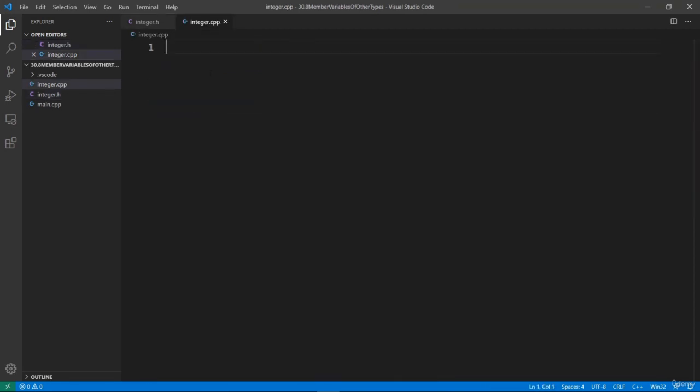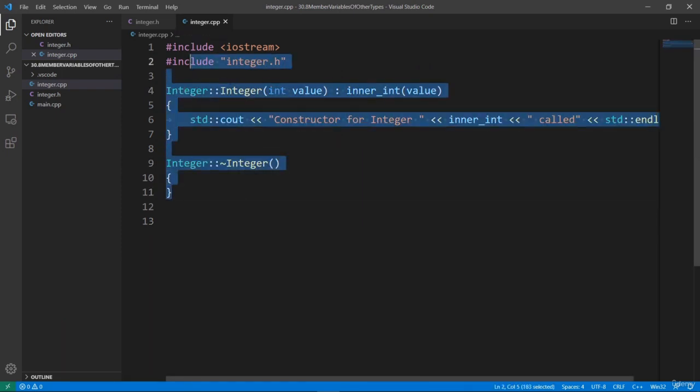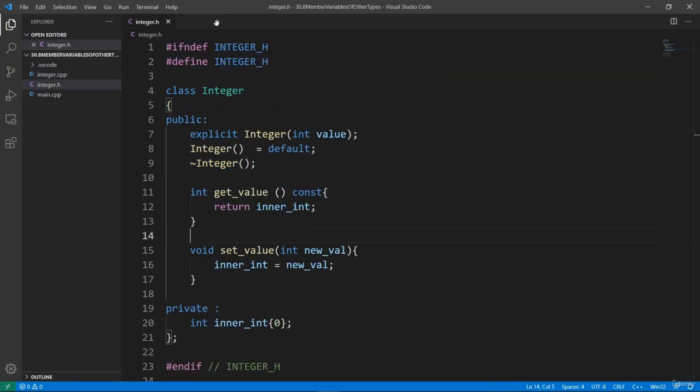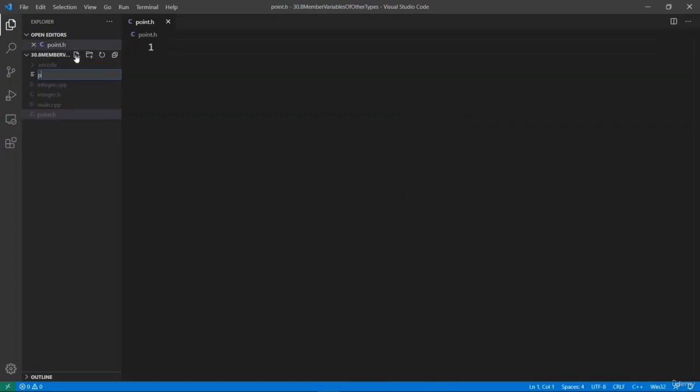We are also going to put in the implementation for the class, and in the implementation file, we're going to have our constructor and destructor. This is nothing you don't know yet. We're going to just close this class here because it is already defined, and we're going to create our point class. We're going to create a point.h class header file, I should say, and we're going to do the implementation file, which is going to be point.cpp. And we are going to put in the header file. Let's do that.